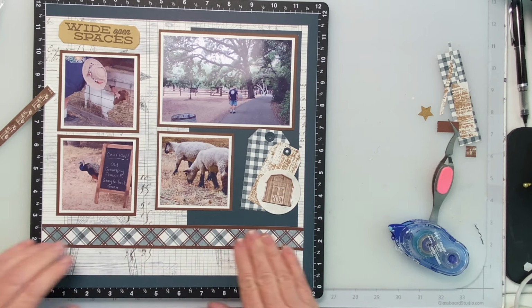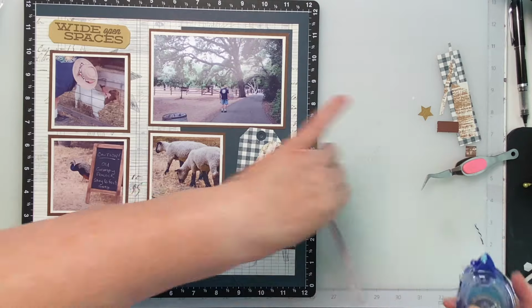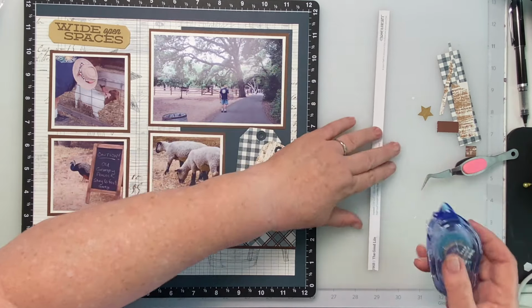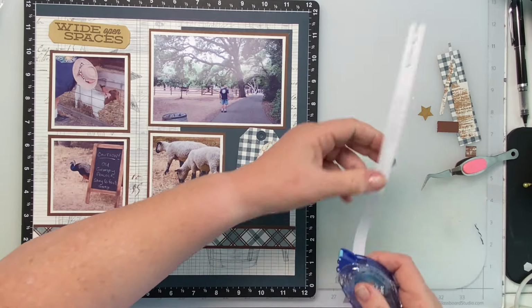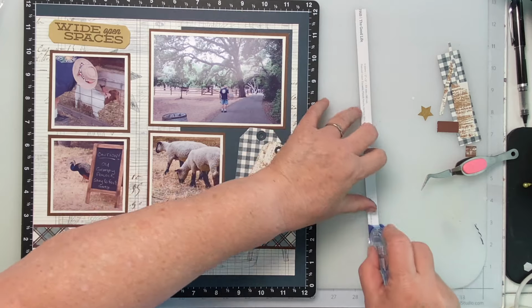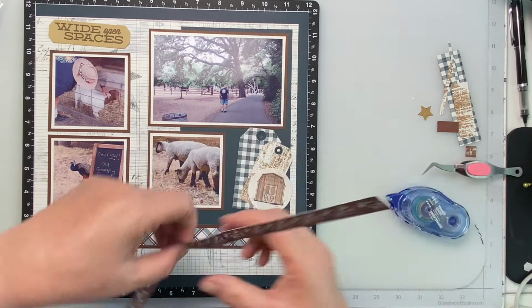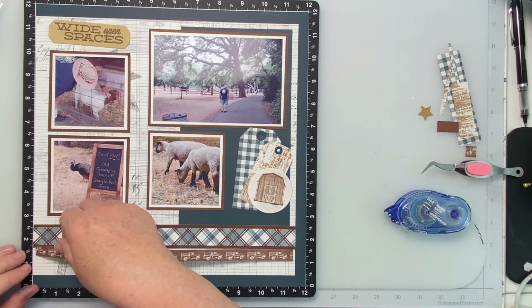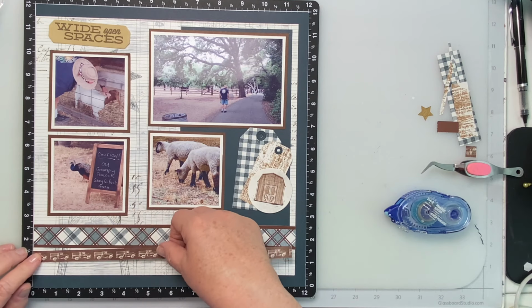But I was disappointed when I learned the other company was not selling their tape anymore. What I liked about it is that it was a smaller format, so you could still see what I was doing on the page. But it held a lot of tape, so I didn't go through it really fast, which is good, because when you're in the middle of a project making a video, you really don't want it to run out.